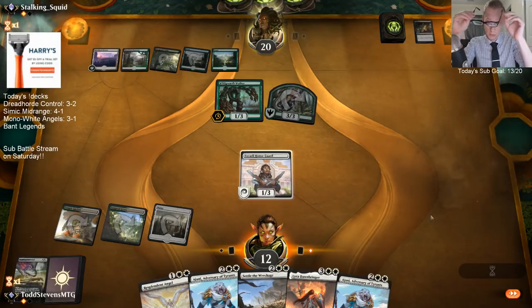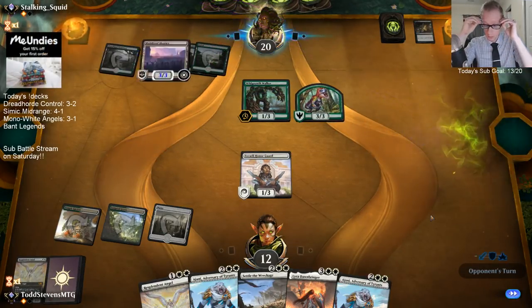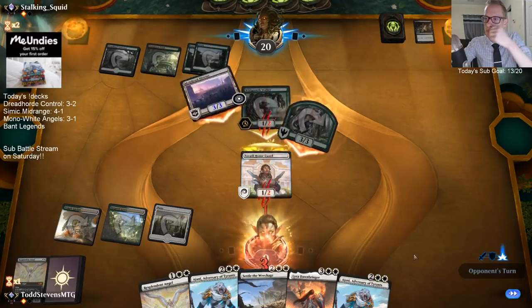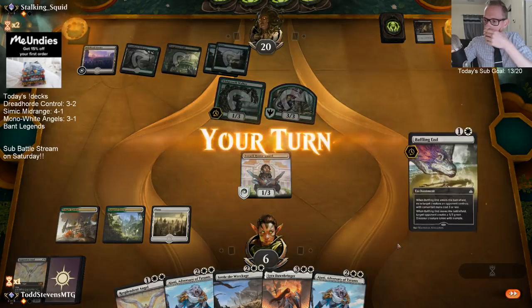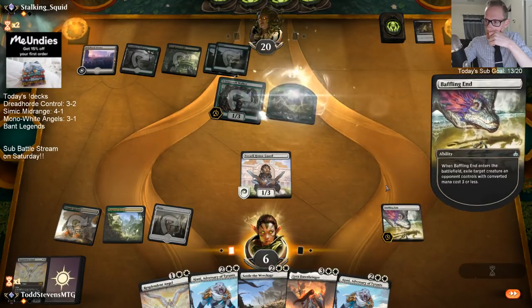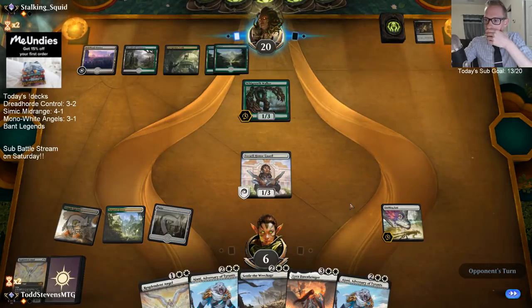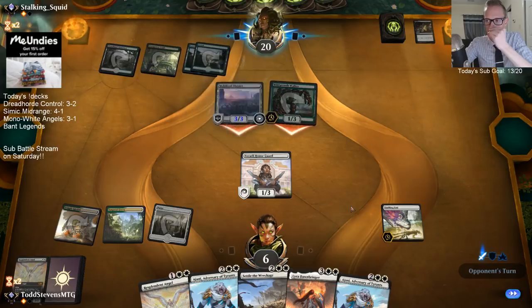Wow. I guess they don't care about Honor Guard too much. Would have drawn a land here. I think I just hold up Settle. Obviously, we didn't.